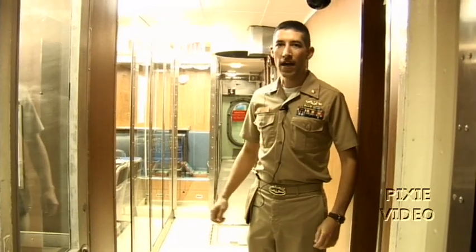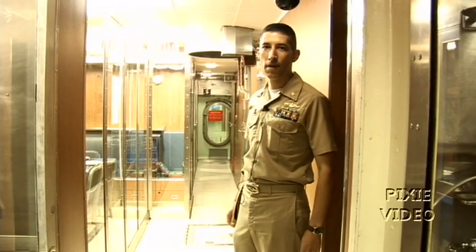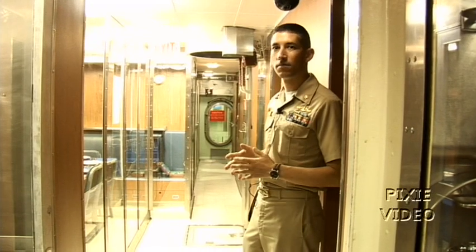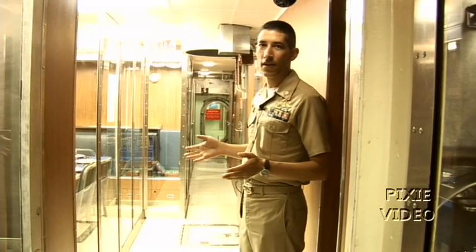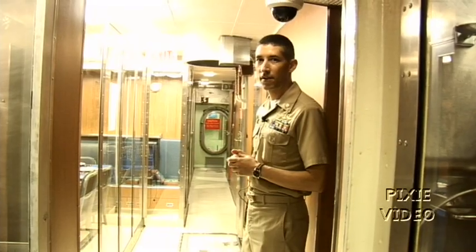All of them eventually. Okay, so we're now entering the ship's wardroom. This is where the officers ate, studied, conducted paperwork and meetings, and really one of the two spaces on the ship where you could gather any number of people together to conduct anything. But mainly eating, work, meetings, and training were conducted in the wardroom.